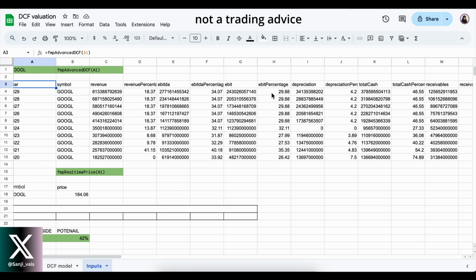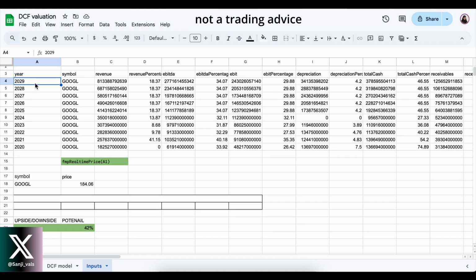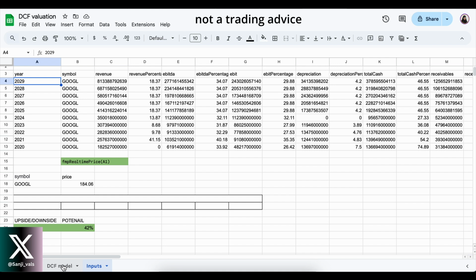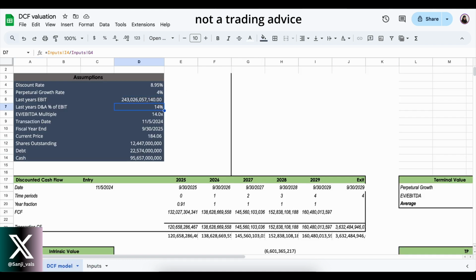And these are all the data that we need, extrapolated, forecasted till the year 2029. That's how DCF works. You forecast the cash flow and then divide this cash flow by the discount rate or WACC rate, as some analysts call it, weighted average cost of capital, which is 8.95 in our case. As you can see, all the data here is extracted from these inputs provided by the Financial Modeling Prep API endpoint.